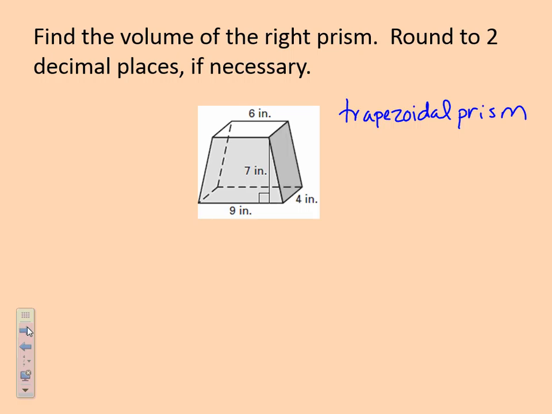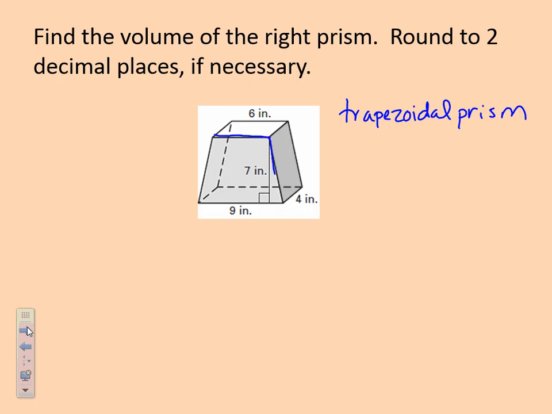A rectangle is the side of a prism. Okay, the bases are those two other shapes that are different perhaps. Perhaps they're also rectangles, but most of the time in our work we've been looking at pentagons and hexagons for being those bases, triangles. So this happens to have a base of a trapezoid.